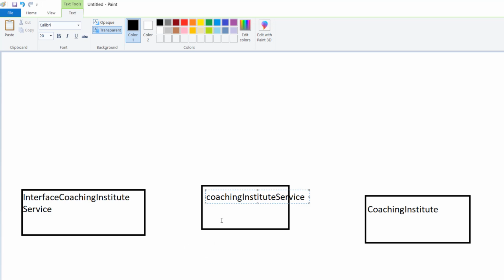Here we have used one annotation, and the name of that annotation is @Service. @Service is a specialization of the @Component annotation. If you remove the @Service annotation and put the @Component annotation, that also you can do, but it is always recommended to use the @Service annotation, so that it will be easier to understand that this service class is only and only used for the implementation of logic, for the logical calculation, or in the simplest way you can say for servicing the MVC flow.